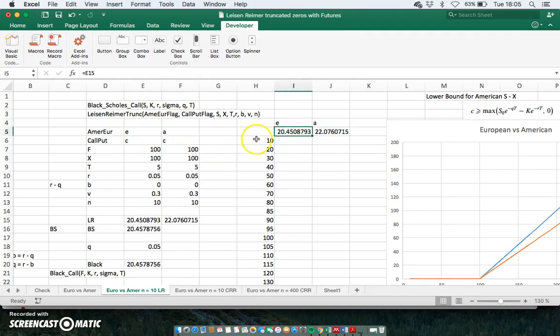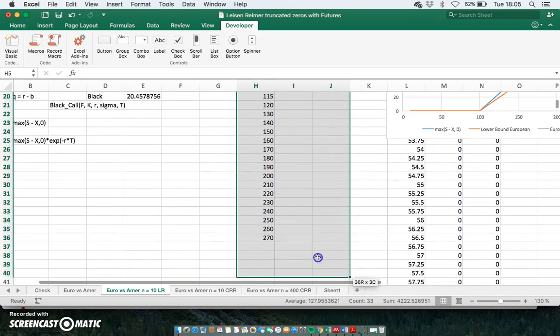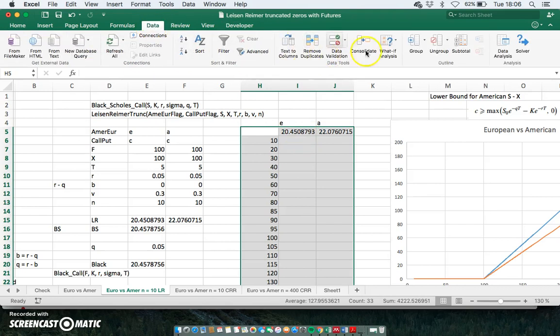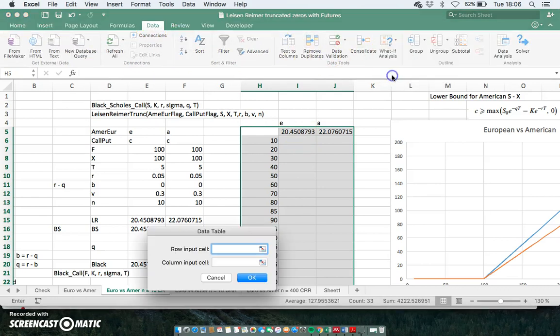Now if I was to re-estimate the European option and American option for those different future prices, to set up the data table, I set just underneath E here this cell equal to where we estimated the Leisen Reimer European option and the American option. Then to rerun the futures estimation, both the European and American estimation using Leisen Reimer on the futures contract, we go to Data, What-If Analysis, Data Table.